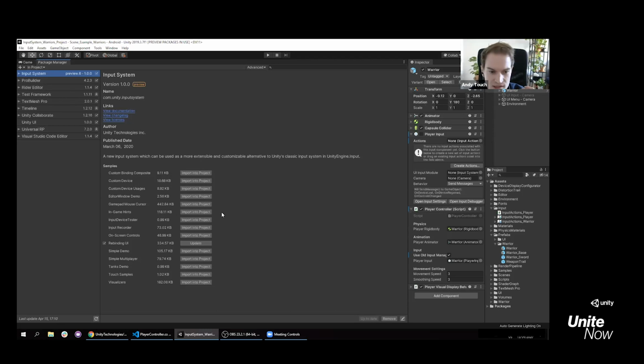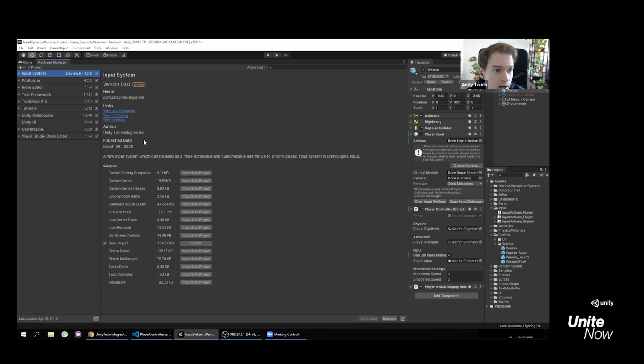And you'll notice with the input system, we have lots of different samples to go with. Some of these are editor window demo, in-game hints, input recorder, on-screen controls, and there's a whole wide variety to cover a lot of core elements of a typical game's input system. I'm actually using one of these, and that's rebinding UI, which is inside this project, because it's something a lot of people are asking about and are curious about. It was a big bugbear in the old input manager, but with the new input system, it's a lot easier, and this project demonstrates how to do this.